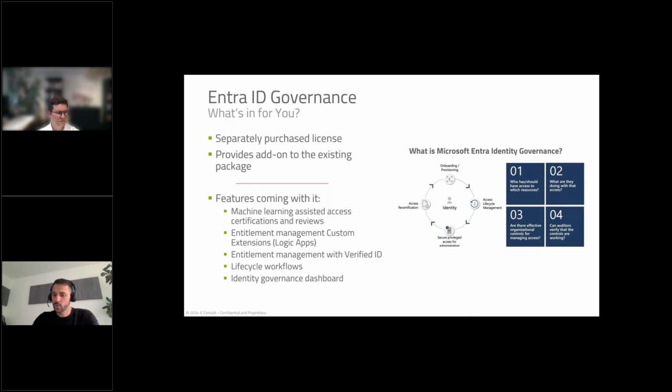You're also getting the dashboard, a simplified, centralized place where you get all the insights. Typically you would go to Entra ID and check logs, and then maybe go to Sentinel to see the reason behind it and what's recognized as a problem. All of that is unified in the identity governance dashboard, so you can easily keep track of all the actions and everything that is happening. It also offers actions you can take to protect your environment, so it's even actionable. It's not only for overview.